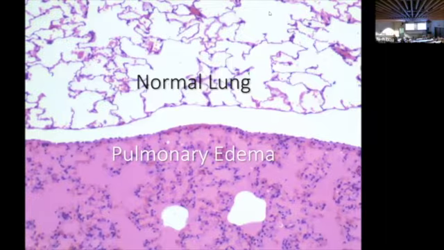Here's what that looks like on histo. Here's a normal lung. All the white is airspace. So you can see the lung tissue itself is pretty wispy. These are all the alveolar membranes. Here's all the alveoli, blood in there. And then with pulmonary edema, the pink things are protein. So this is a high protein fluid that's now filling the alveoli. You can still pick out these nice thin little septa, following the little dots and nuclei, but all the breathing space of this lung is filled with fluid.